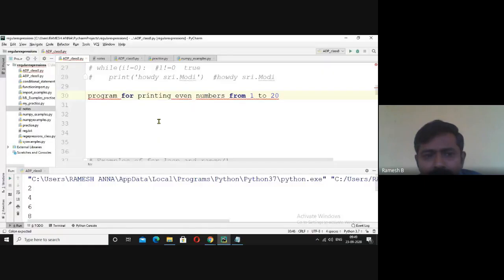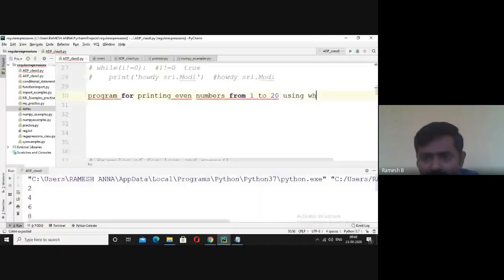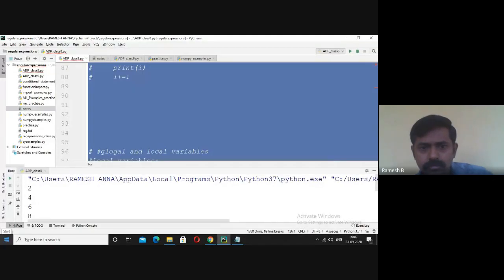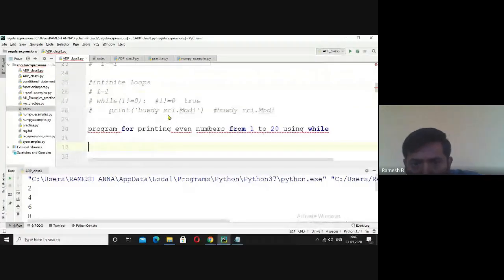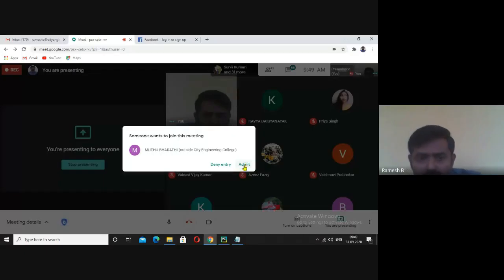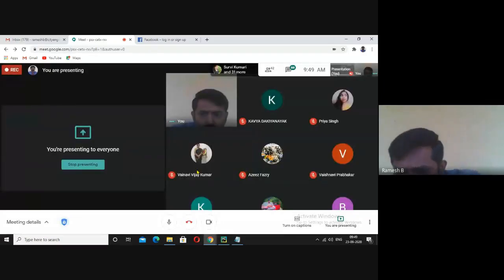Program for printing even numbers from 1 to 20 using while loop. Please type in the chat box.